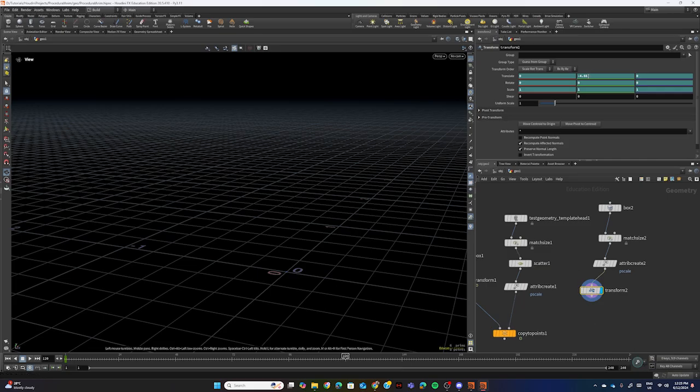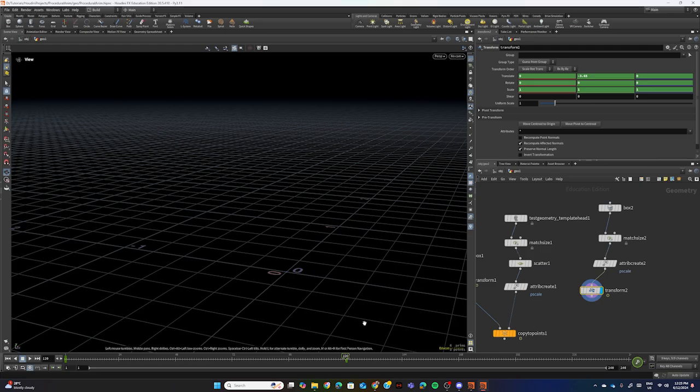This keyframe here at 120 needs to come up to minus 3.65. So we go in here and type minus 3.65, then click on this and that keys it in.